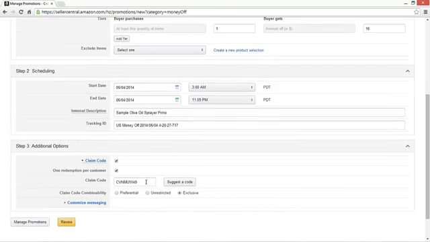Then there's the claim code itself. Amazon automatically generates an 8-character code for you, but you can also go in and create your own, make it a little more personal. So let's call this one Sprayer 1. It has to be 8 characters, so you need to make sure you use all 8 of them.